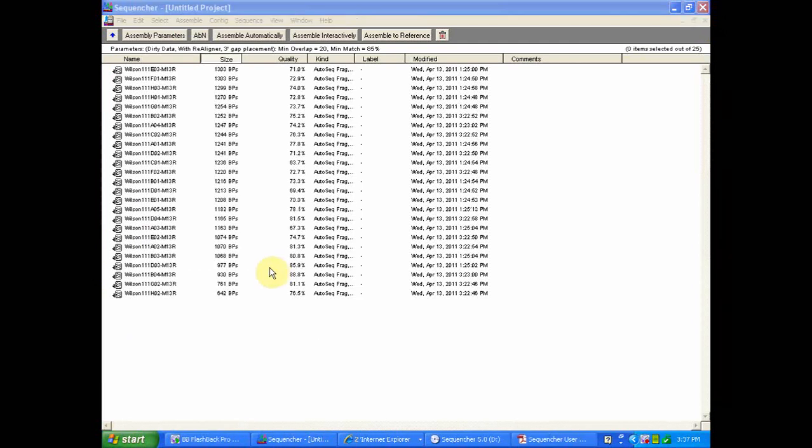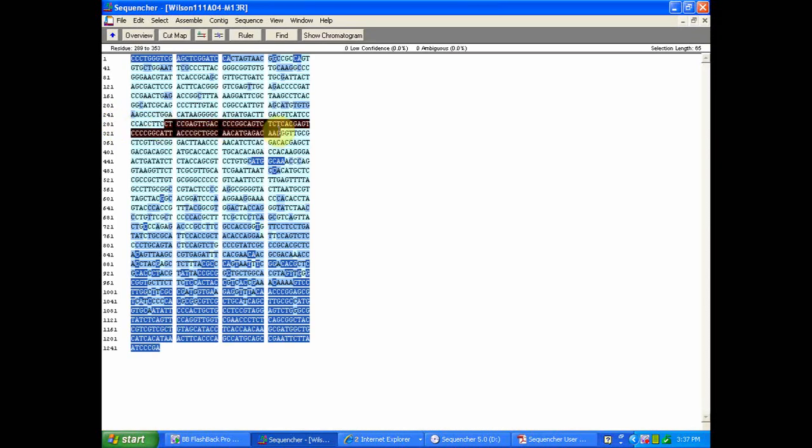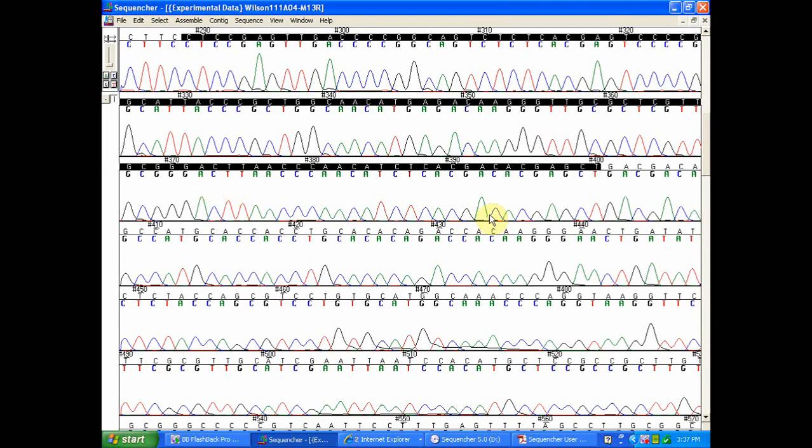Now I'd like to move into utilizing your chromatogram in order to improve the quality of your downstream analysis. Let's start off with getting a quick idea of what a high quality versus low quality trace looks like. I'll highlight a region of high quality nucleotides and we'll get an idea of what a clear trace looks like. Here we see that we have very nice, evenly spaced peaks corresponding to your nucleotide calls.